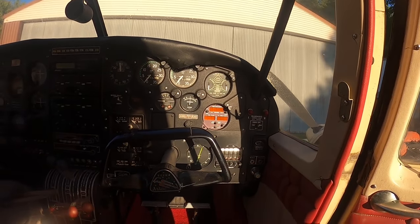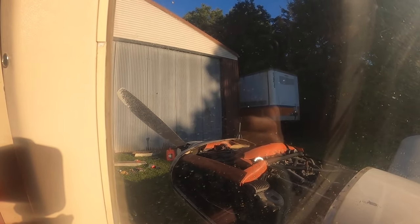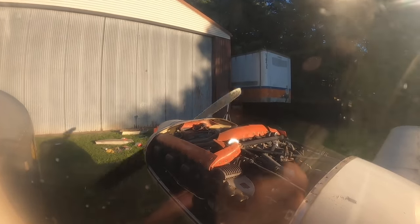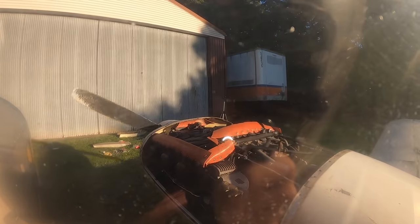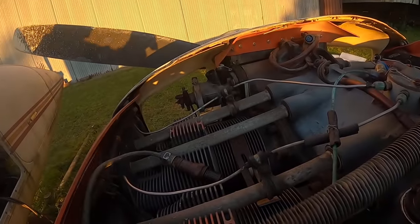Correct. Mags are hot. All right, boys, here we go. Clear prop. Oh, I think I didn't hook. No. Oh, this way. Clear prop. Come on, just one spark. Sparky, go. We're going to see if we got any sparkage right there.